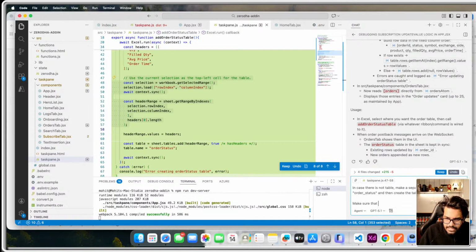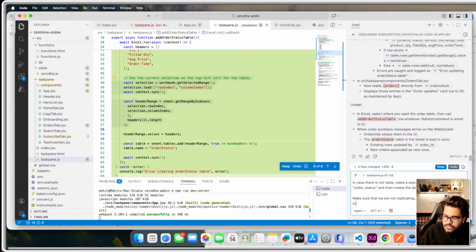Make sure that we are not replicating or creating a duplicate sheet or table in the Excel. Put the guard checks for that.